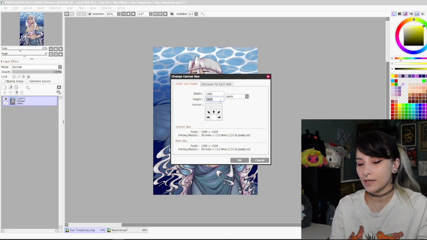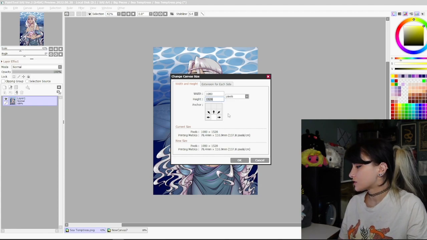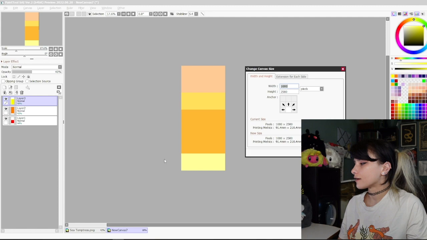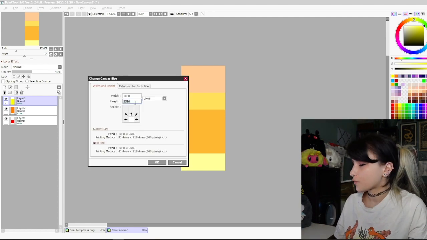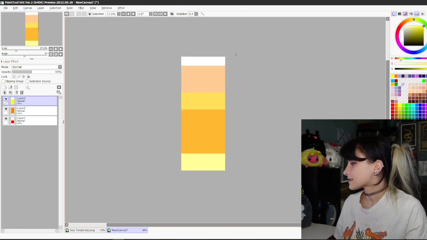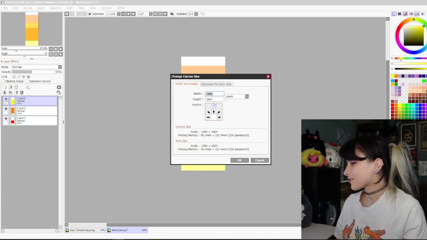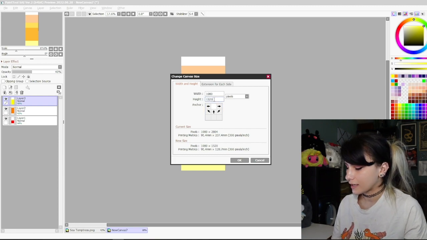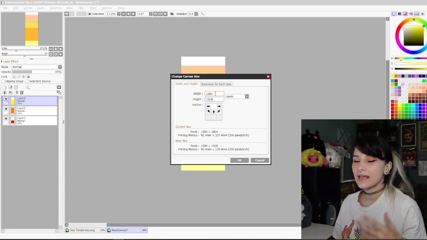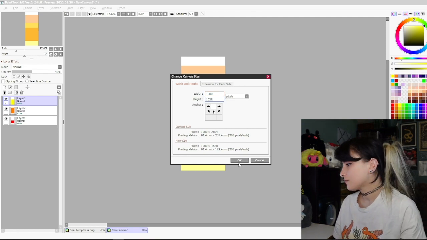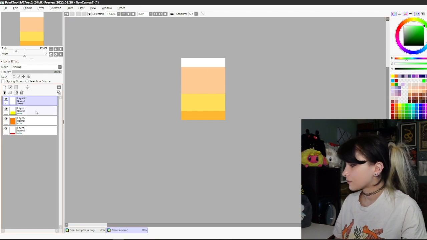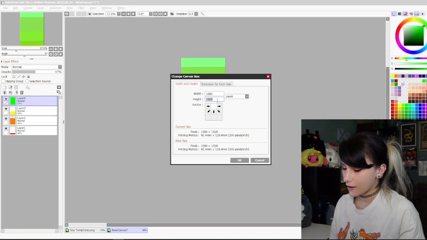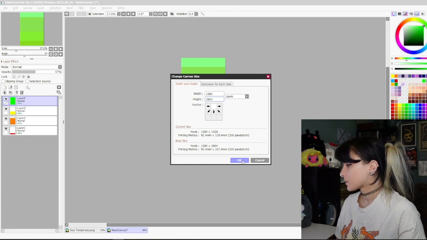So 1528 minus 1080 is 448, divided by 2 is 224. We've got our elongated canvas here. Add that 224 to your 2580 and you get 2804, and that just adds that little bit at the top. And then we're going to change the whole height back to that 1528 so that we're back in that 1080 by 1528 ratio, which is what our original piece is set at, and use this with the final color. And then we're gonna go back once more to that full size that we had, that 2804.